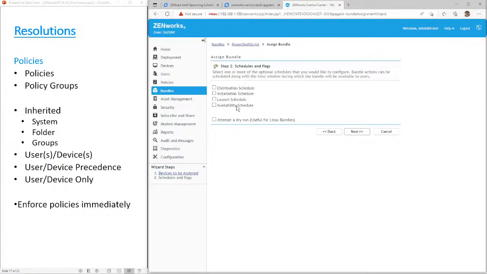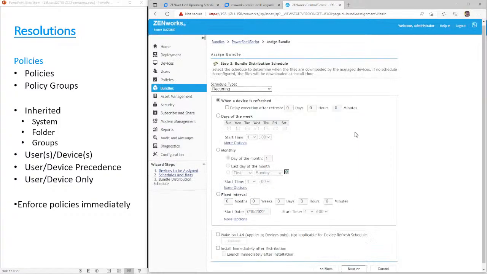I believe, 2007, we were doing the whole suite to devices, and we had to upgrade it. So we had MSIs and everything for the particular bundles. We had them scripted out, but we did a distribution schedule to pre-distribute to the device to cache it locally before installing it. And so if you do a distribution schedule, each one of these has its own connotation as far as when that occurs, what do we do?